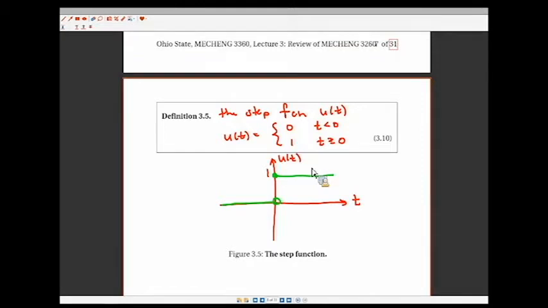For instance, in this room we have relays controlling all the lights. If I switch to house full, that action activates an electromechanical relay somewhere in this building. I don't know where it's at, but it allows current that was stopped at that switch or relay to go from 0 to whatever the current value is. That would be equivalent to the current value times the step function. So that'd be one example.